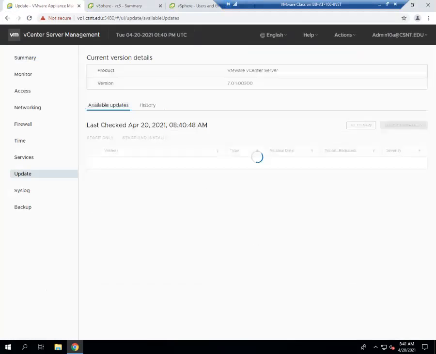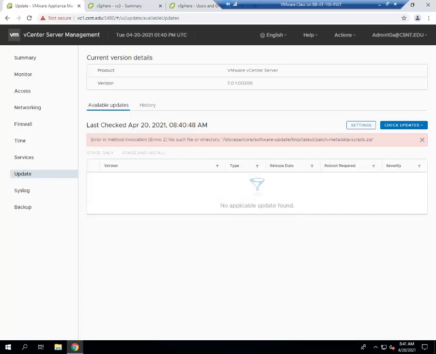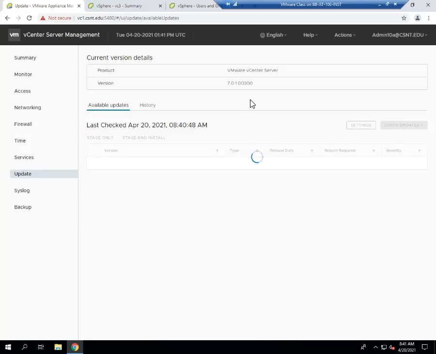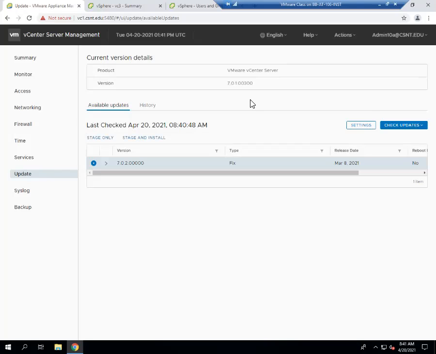If you click on update, and you check your updates from CD and URL, you should get a listing of patches that are available.